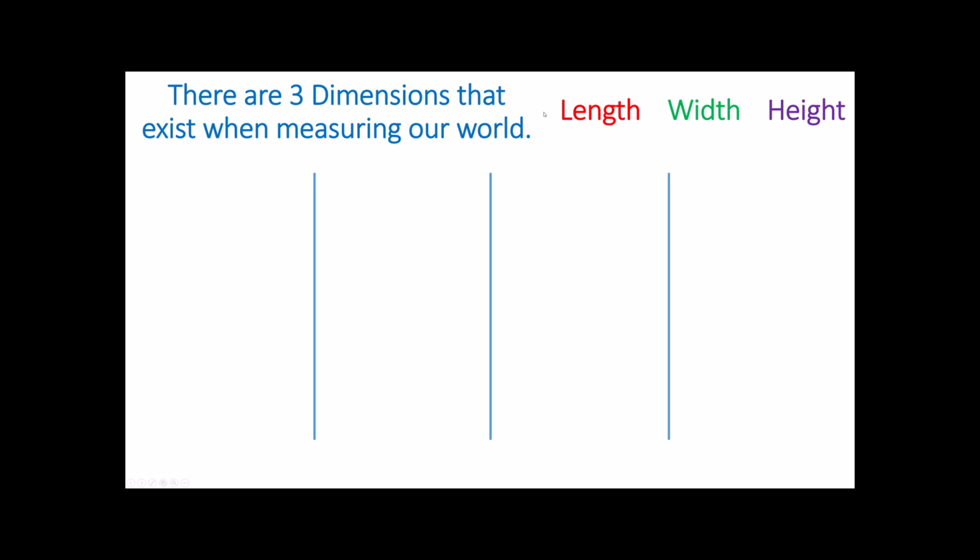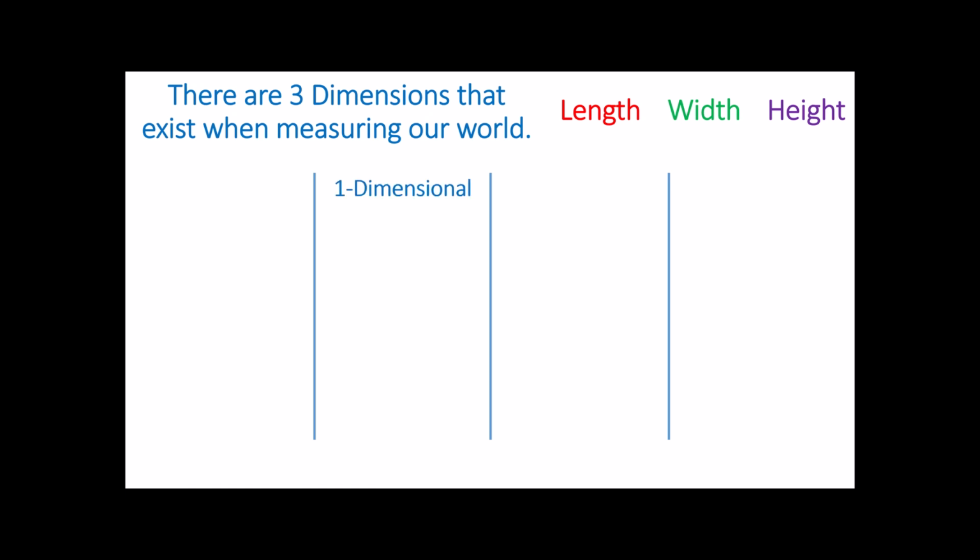Now, if you want to go down a real deep rabbit hole of sci-fi thinking and real deep science, some people talk about a fourth dimension as being time and a fifth dimension as being something that's just completely beyond the scope of this lesson. But by and large, most people think of the world as existing in three dimensions. And when we go to interact with our world, a lot of times it's useful to be able to measure each of those three dimensions.